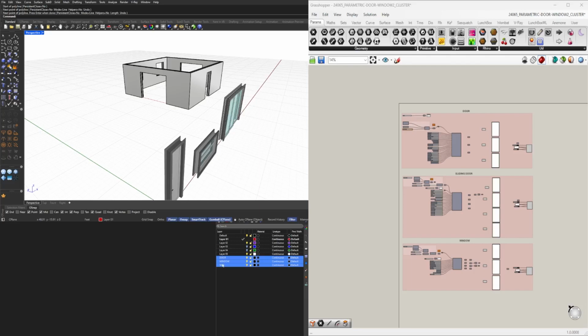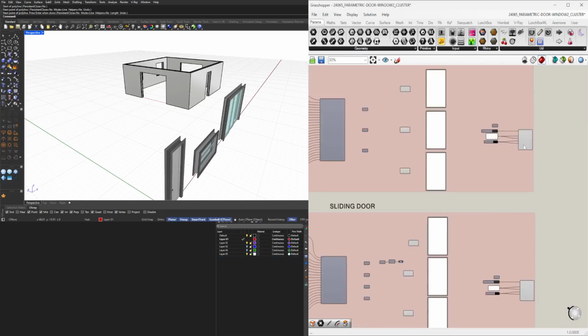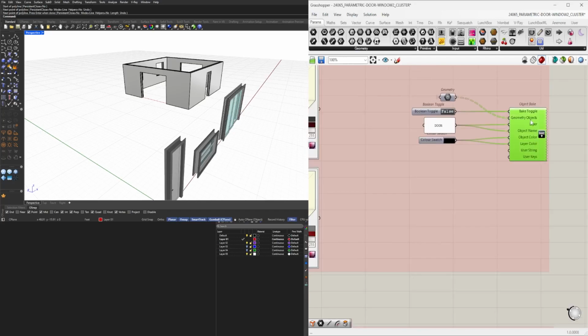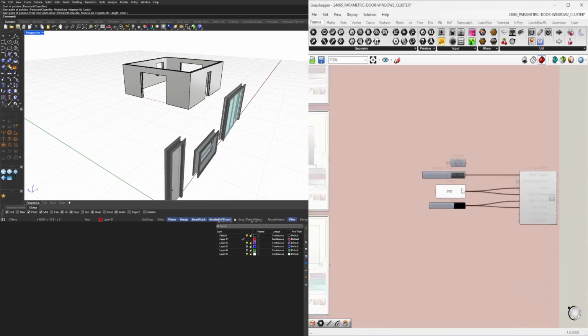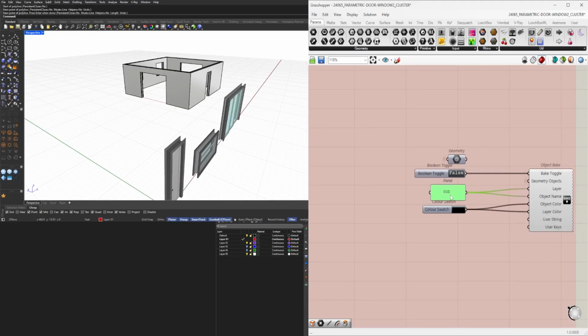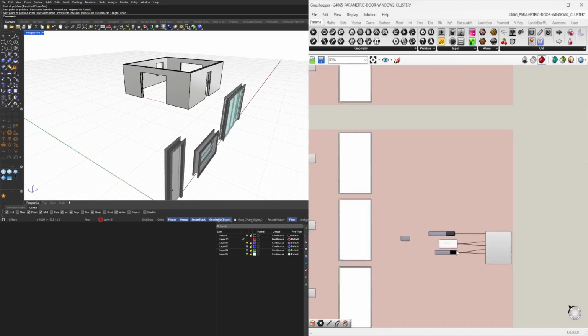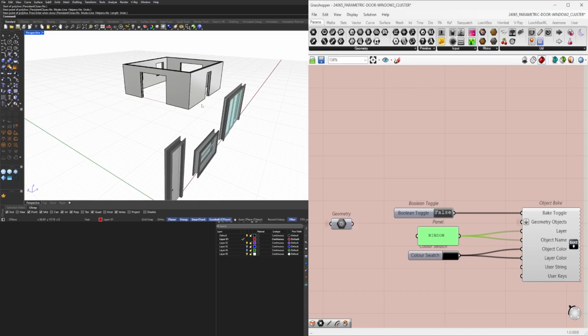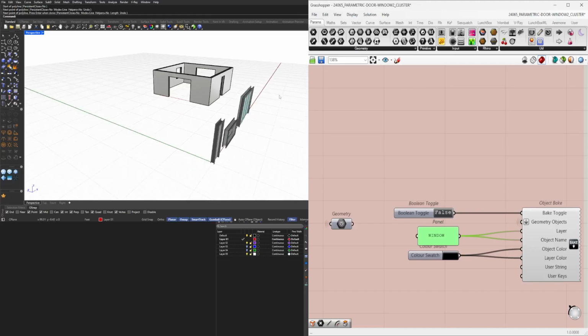These 3 layers are created when you bake the objects using this component and you go to true, it's actually going to bake it to its own layer and layer name. SGD is abbreviation for sliding glass door, and then window. So all of these will be going into their own layer, and that's going to be useful for many things. One of them being keeping organized.